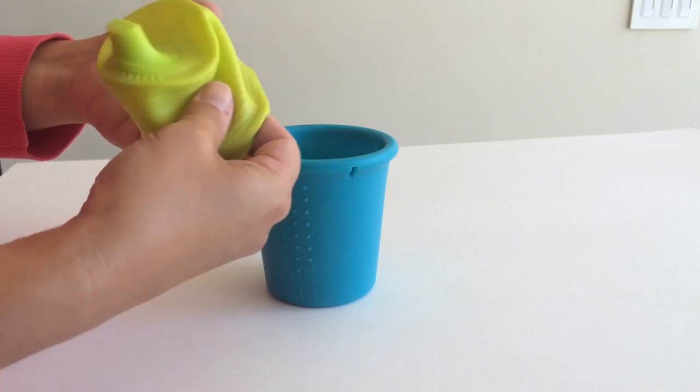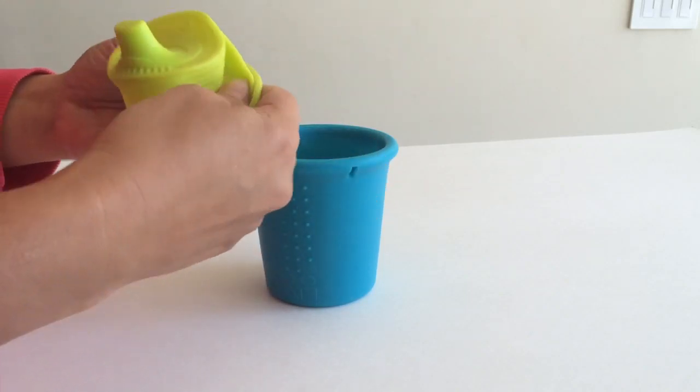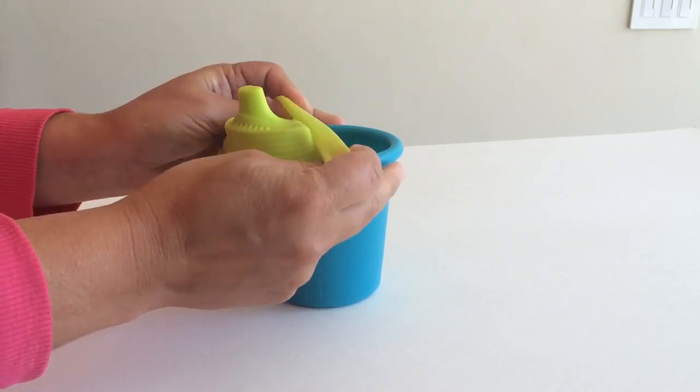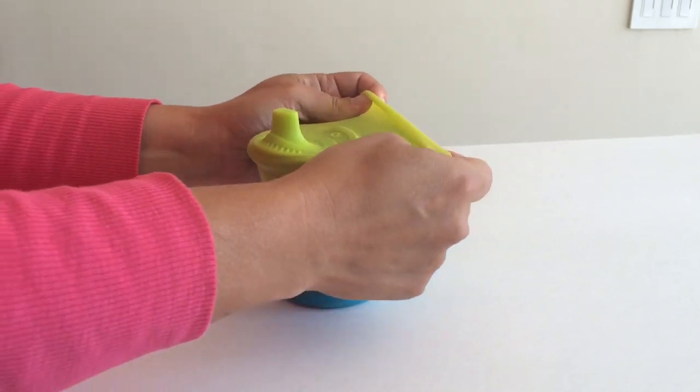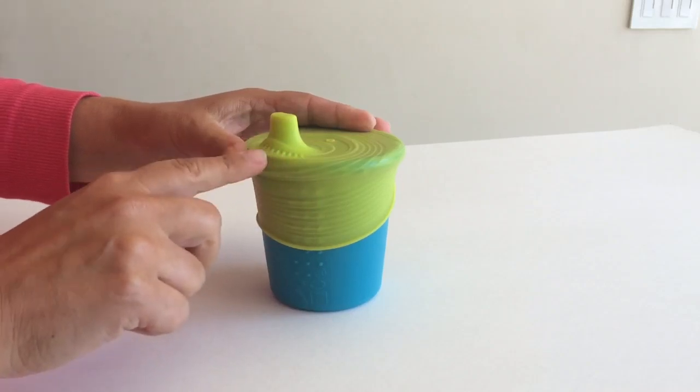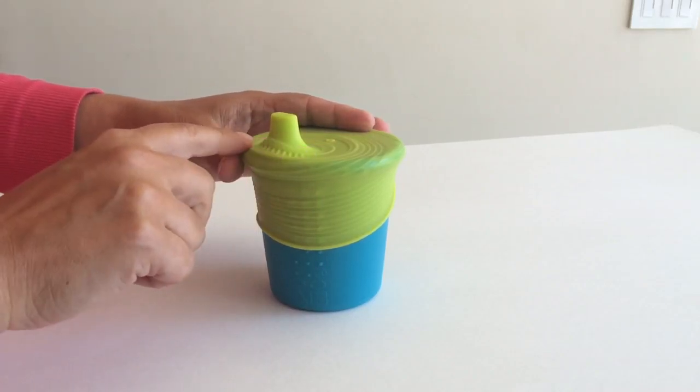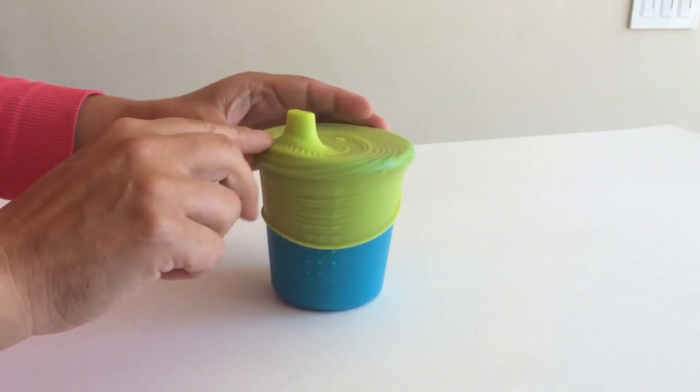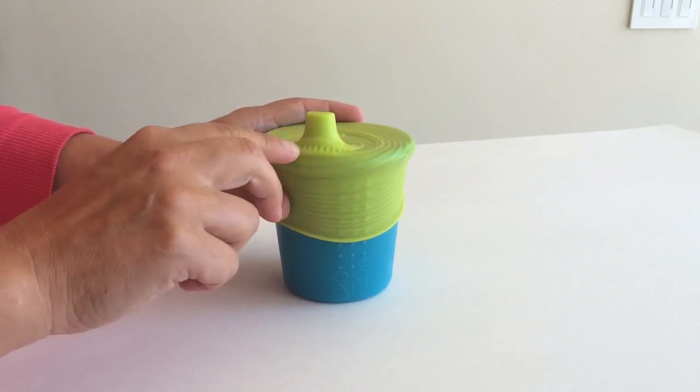So you basically, when you stretch out your top like that, you're going to use those ridges as the guide because they're going to be the line that's closest to you at the front end of the cup. So as long as those ridges are right about there on the edge of the cup, then you're good.